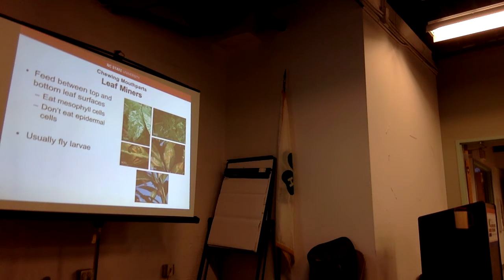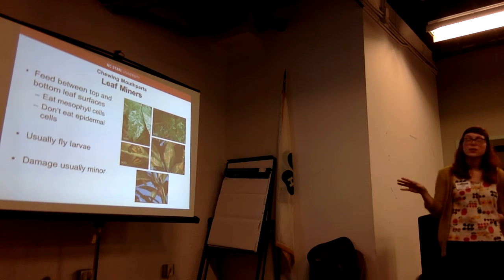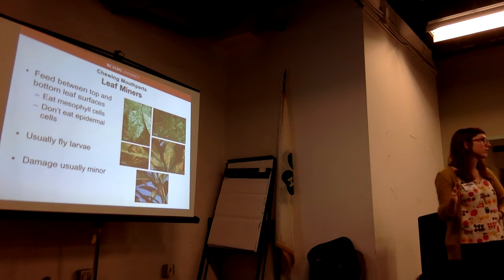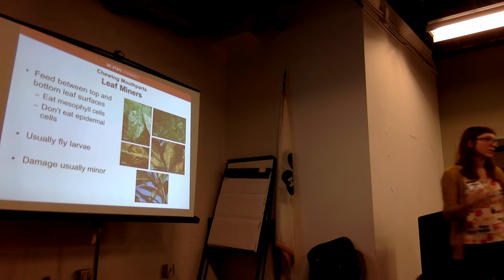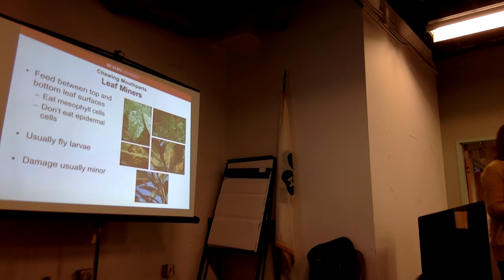And this is usually going to be fly larvae. There are other things that can cause this damage, but typically if you see it, it's going to be fly larvae. And the damage, although very interesting looking, is usually kind of minor. It looks dramatic, it looks worse than it is. They're not going to go through and strip a plant the way something that's eating the leaves might.